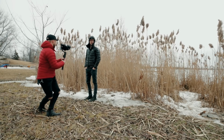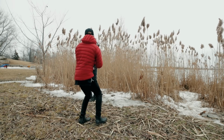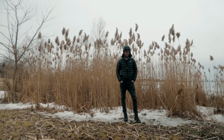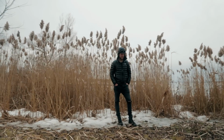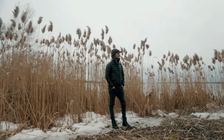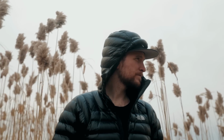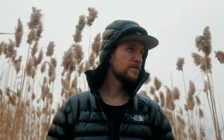Next, we have what I would call a circling shot. So we're just going to circle or rotate around your main character. Now you can do this in a really small, slow, kind of tight way, or you can go a little bit wider and move faster around the character if you want. There's a lot of different ways of going about this shot. I really like to use this shot for close-ups. I think it's a really cool way of getting a nice close-up and a little bit of movement in there instead of just having a static shot.